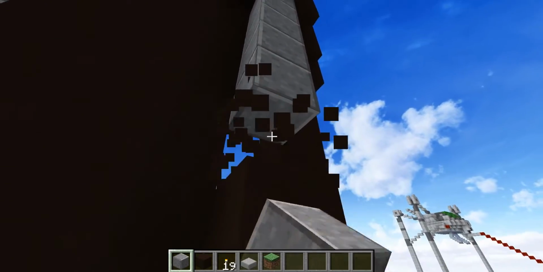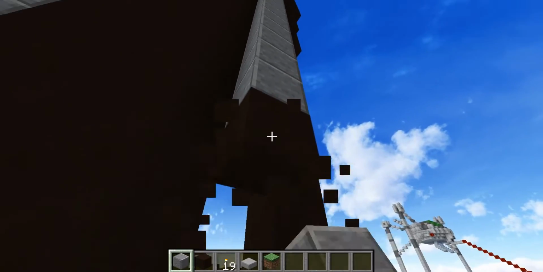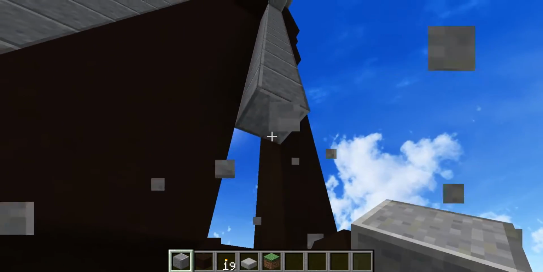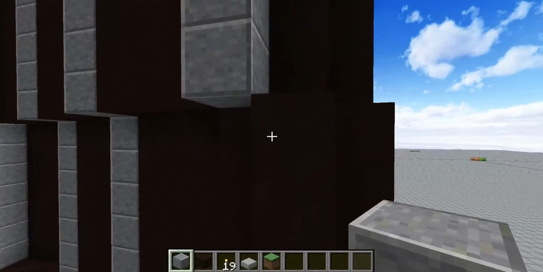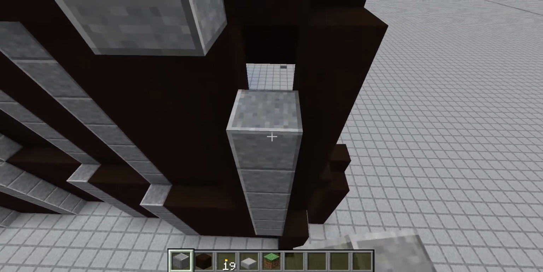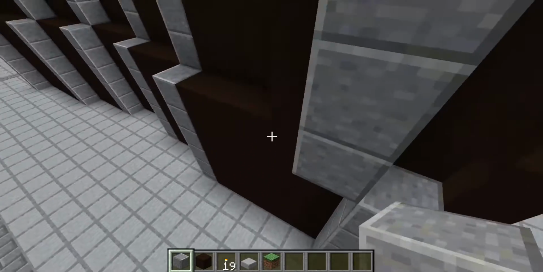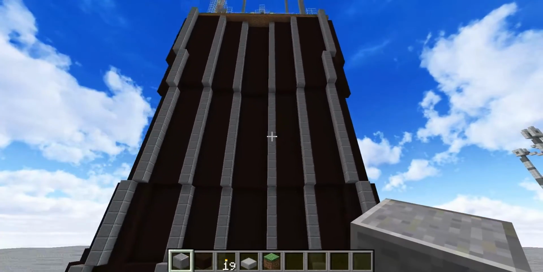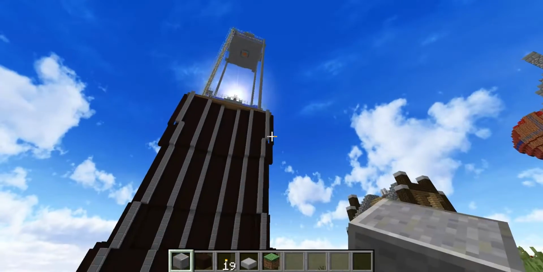Oops. And there's going to be some misplaced blocks up in here. You can't have giant builds without misplaced blocks, but whoops. And then what did we do? We did this here, yeah. 1, 2, 3, 4, 5, 6, 7. Perfect. So now we have all that done and taken care of. That looks pretty sweet. That's just the base of the tower. It's going to get thinner as it goes up too.